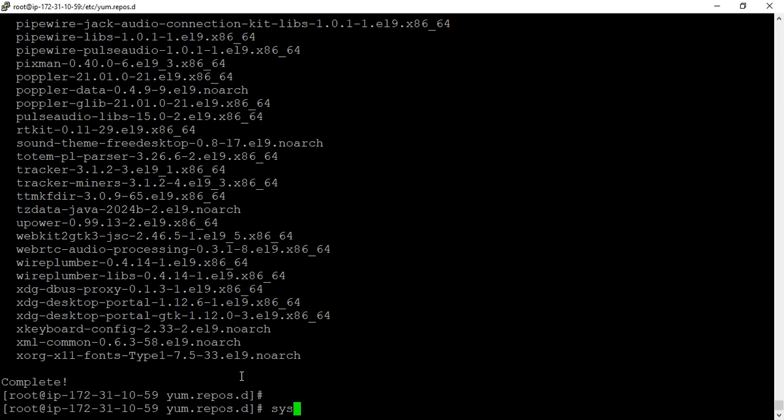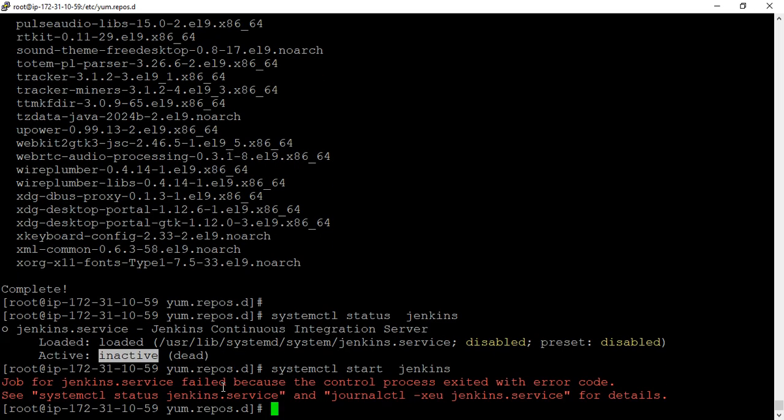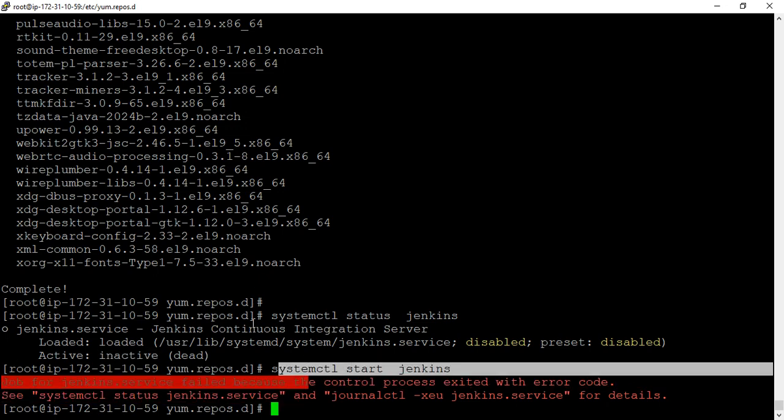Now let me try to use one command. Don't be afraid of this command, we will discuss this command also. So currently Jenkins is just installed, but the services are not running. So now I am running this, trying to start the services. This is due to a Java issue only. Anyhow, later we will see. So this is the way you have to configure the external repository and install packages that are not available.